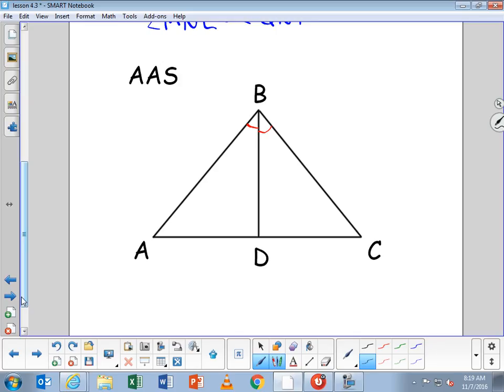Ah, so you jumped right to that fact, didn't you? She said, if you didn't hear it at home, that segment BD is the same in both triangles. So we could say segment BD is congruent to segment BD. That's one of the things they gave us already, right? What's the other fact they gave us, Catherine? Marked in red. Yep, they gave me two angles.